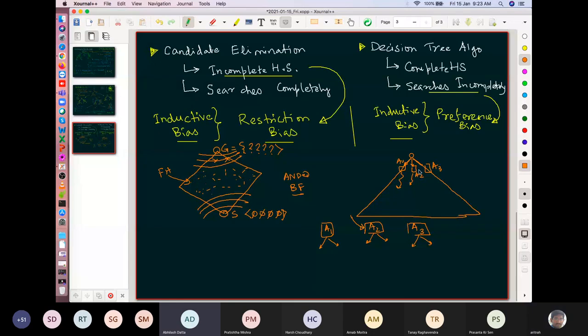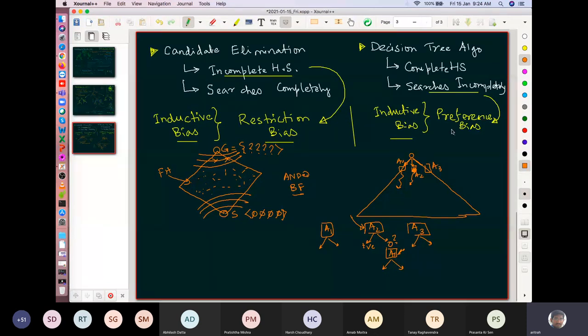Yeah, it's a recursive procedure. So that's what happens. First, you select A2. Then what will happen? Let's say A2 makes this one positive, but this one it cannot decide. Then again, you need to select some attribute value which could decide, depending on your preference. You are not trying out all possible options and searching the complete space, but you are restricting with an information gain and making it the best one.